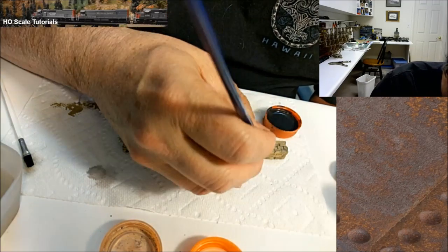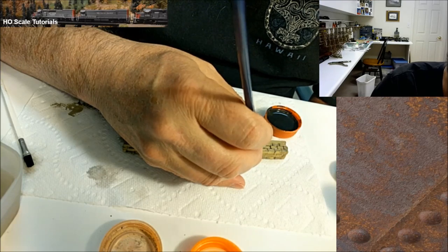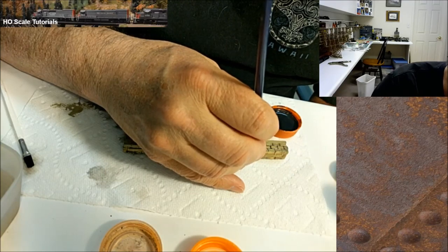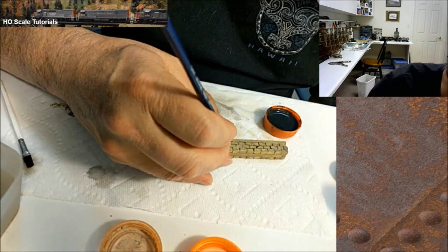Especially some areas like this here, you can see there's a chunk of the block missing, which I think adds a lot to the realism. It's not quite such a uniform wall that looks like it was molded in plastic and then somebody shot it with paint.